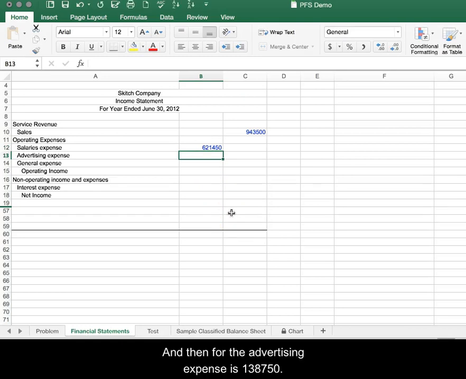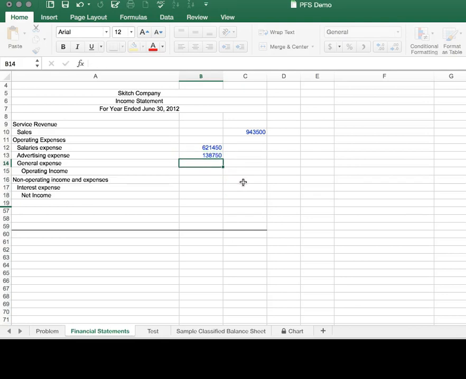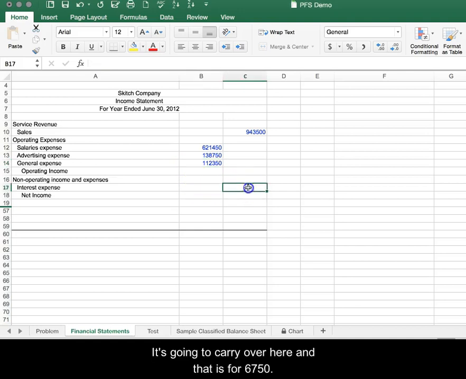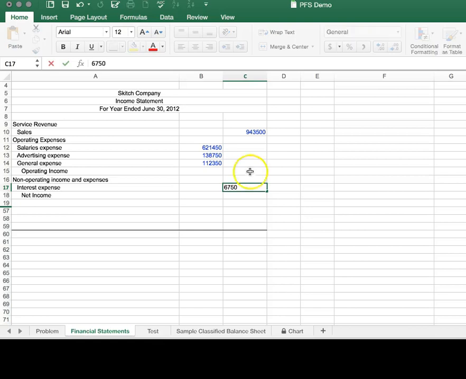And then for the advertising expense, it's 138,750. And for general expense, it's 112,350. And then let's see, the interest expense is going to carry over here, and that is for 6,750.